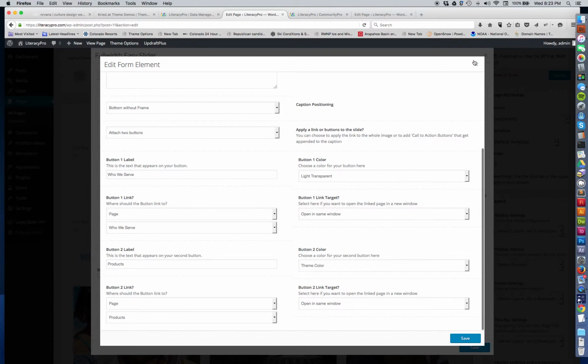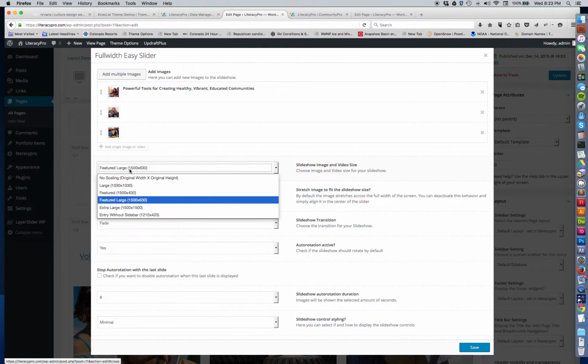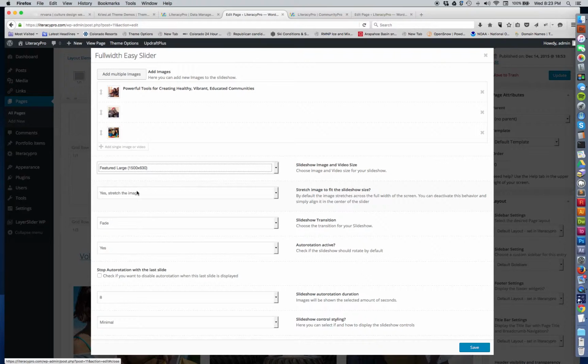And what's the target? You can set this size if you want it to be shorter or taller. Stretch the image. Again, this is getting a little beyond the scope, but these settings tell you what they do here. Okay.